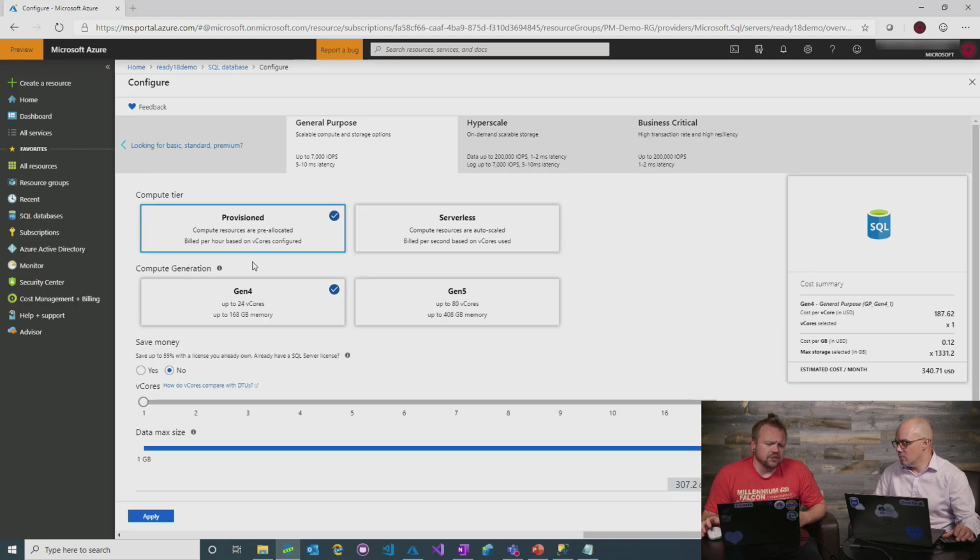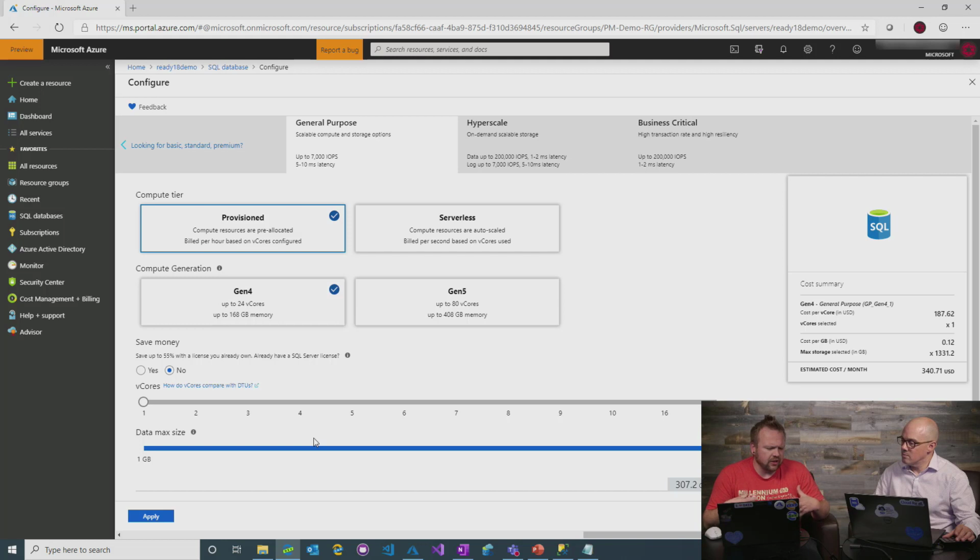But under the provisioned choice, and we'll see this with hyperscale and business critical as well, you then have two choices around the generation of hardware you run. That's really just an artifact of how the Azure data centers work, in that we're always refreshing our hardware, trying to keep it up to date. So we do have hardware that comes in that's slightly newer and has different characteristics than some of the older things.